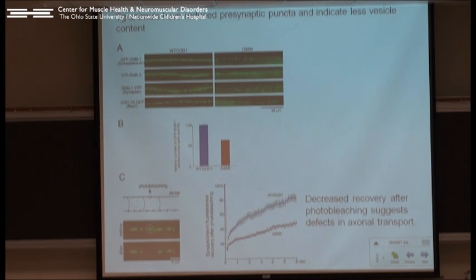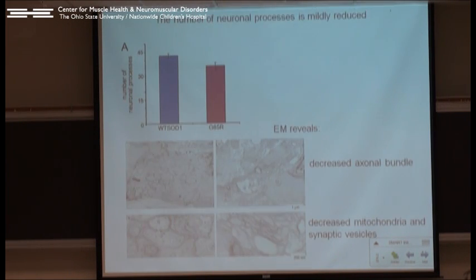They're seeing problems with movement, aggregation in the neurons, decreased synaptic puncta, and also decreased movement within these neurons in their axons. So they also looked at the neuronal processes, and they saw a slight decrease in the neuronal processes. They looked at this both with their GFP labeling, but also with EM. So they saw a decrease in axonal bundles, which is a little bit hard to see here, and decreased mitochondria and synaptic vesicles here. So again, this goes along with their seeing a decrease in synaptic puncta. When they look at EM, they're seeing a decrease in synaptic vesicles. This is all consistent with there being a real problem with motor neurons when you overexpress this mutant SOD.